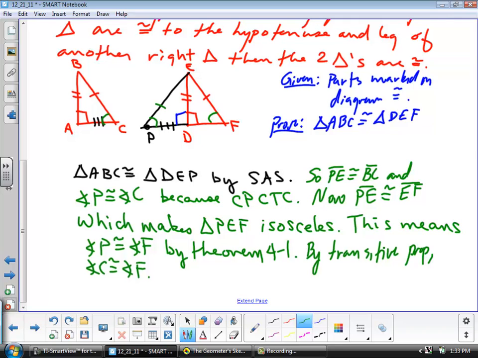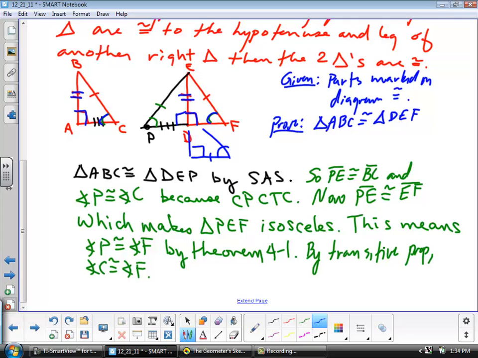Because we don't have the side in between the two angles here. We could probably get there, but we don't. Okay? What we have is, I'll mark it with blue, angle, angle, and side. In order for it to be angle, side, angle, it would have to be the angle, the side, and the angle. We don't have this side.